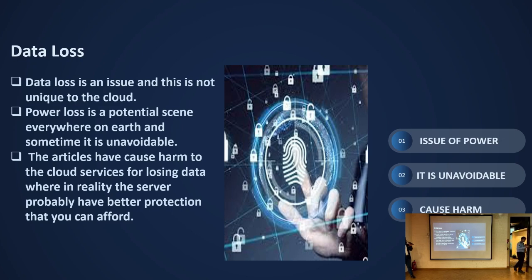The article has blamed cloud services for losing the data, where in reality the servers probably have better protection than you can offer. For physical servers, we can create a backup for electricity. If the power goes down, we can switch to backup electricity and continue with our work. But in cloud services, if the cloud service provider loses network or power, then we have to stop the work. We can't access the work until the power comes back.